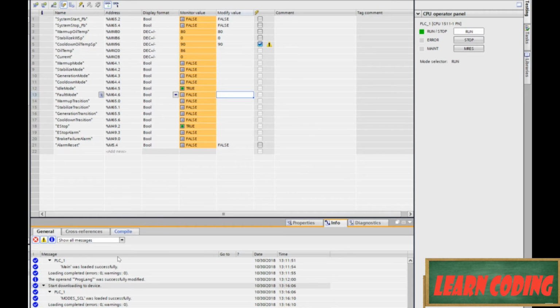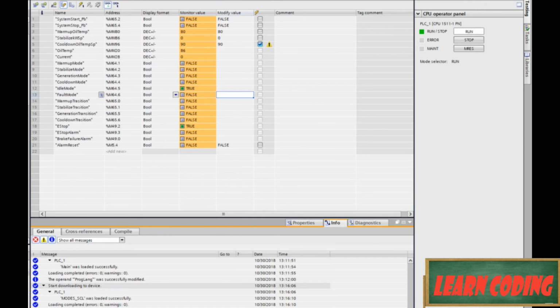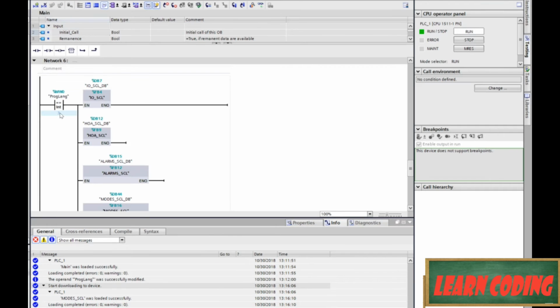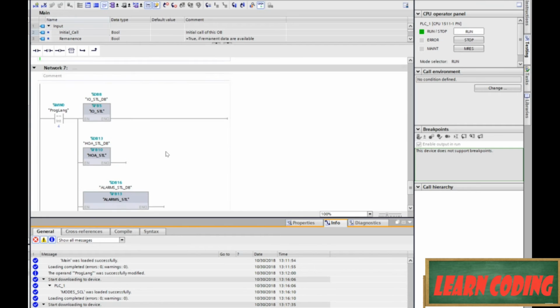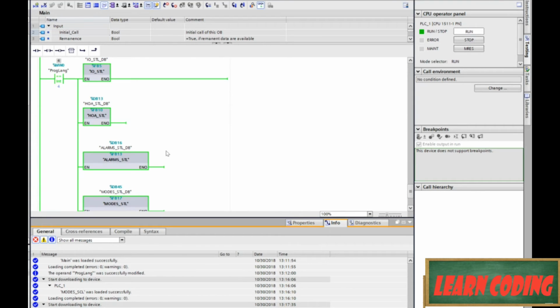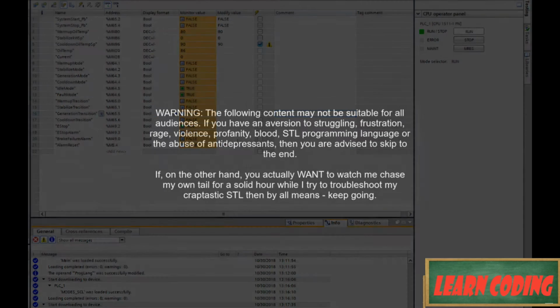Okay, I'm going to call SCL's working, and let's go ahead and close that modes file. Let's come into main, and now let's go online with this and set our programming language to 4. And yeah, now we're running our STL, so let's go back to our watch table and do everything from here.